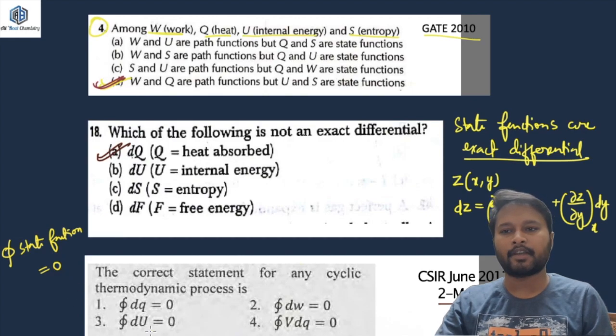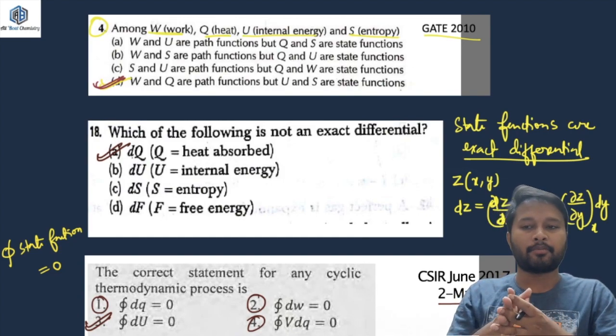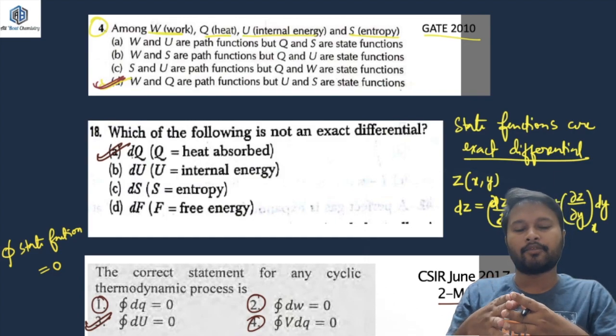Now if you look at the four options, the first one is not a state function. Similarly, work done is also not a state function. Here, volume into dq is not a state function either. The only state function here is U, that is internal energy, and for internal energy, obviously, the integral over a closed path is going to be equal to 0. So your correct option will be option number 3. From the introduction part, you can see that questions have been asked in previous years' exams. That's why thermodynamics is very important from the basics itself.